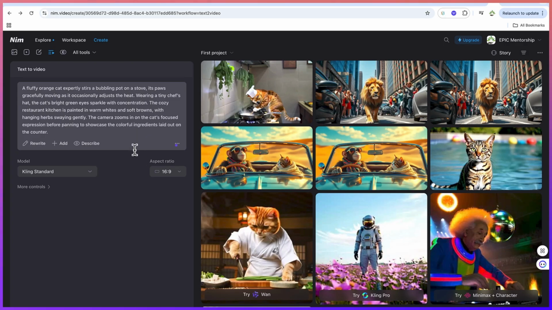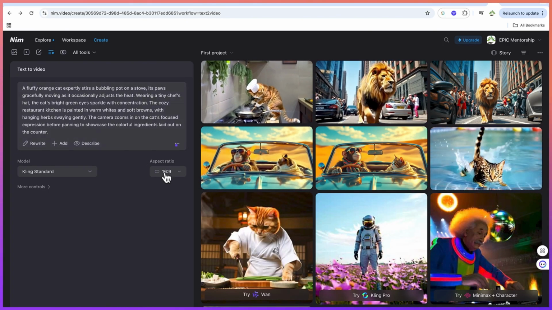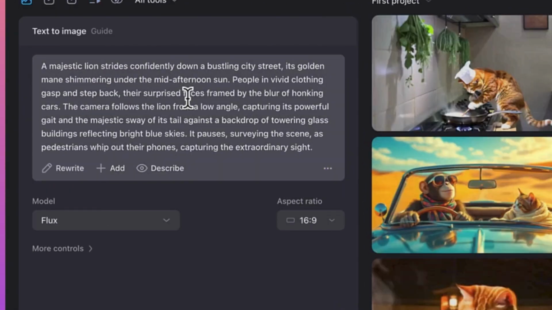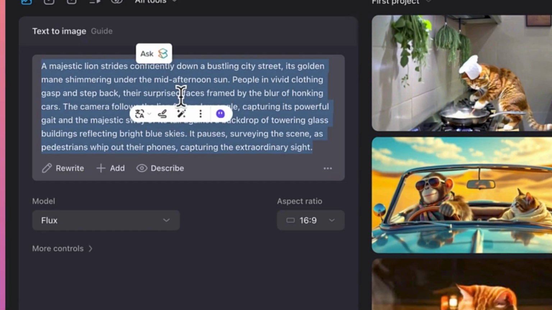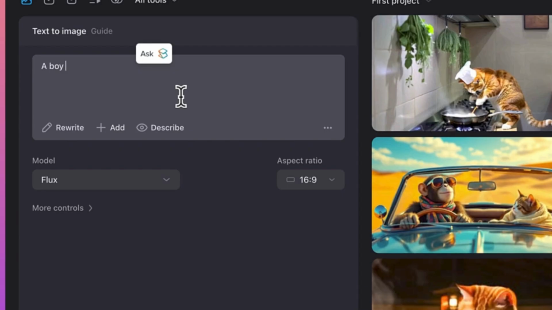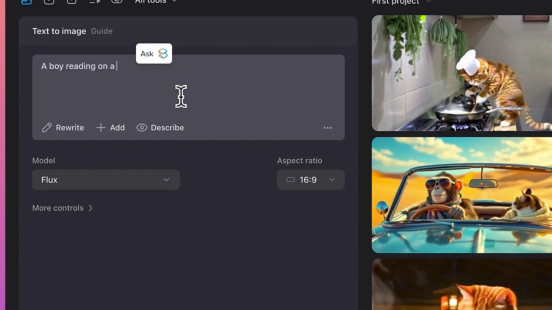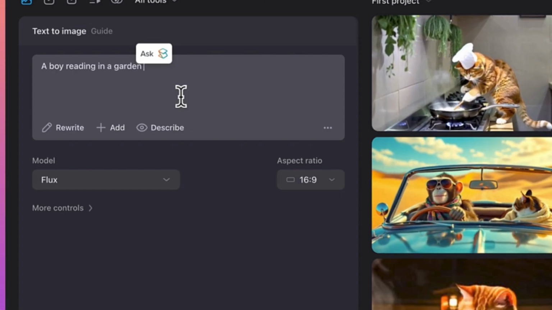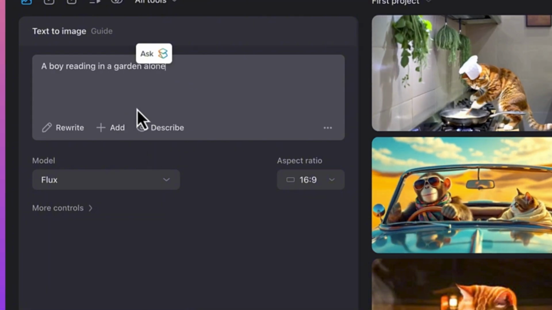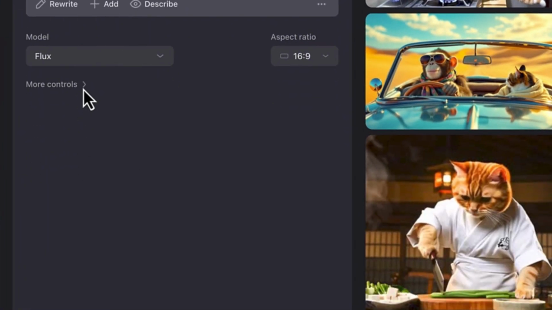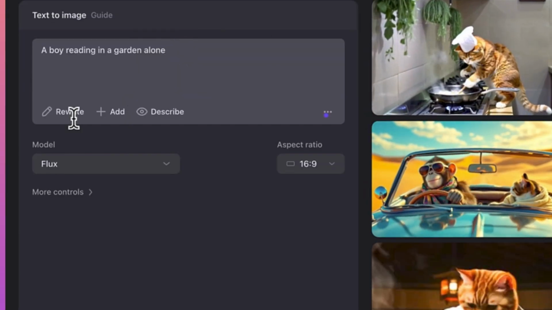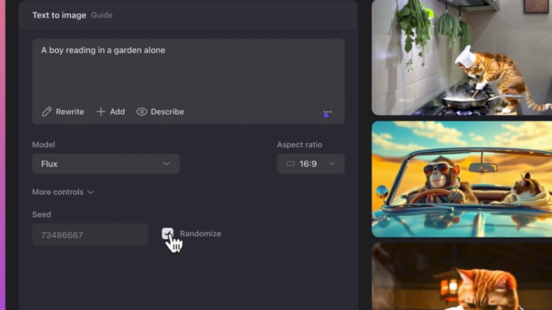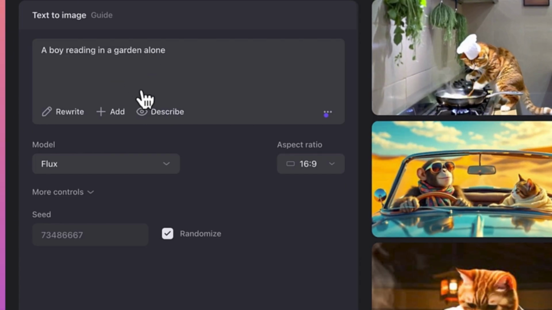One of the good things about this is its consistency in the image generation. For example, if you come to this, let's go to text to image. And if you want to create a story with maybe some girl or something, let's say a boy reading in a garden, in a garden, and yellow. Okay, so we can try to keep this consistent by just coming down here to more options, and we can decide to ask the AI to enhance this if you want. And you can come to more options to randomize. It means if you generate another image, it is going to be very random from this. It's not going to be the same.